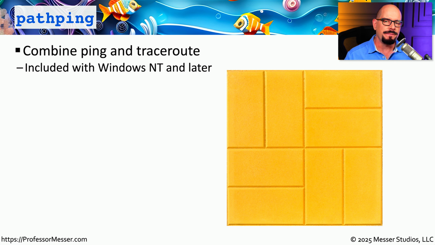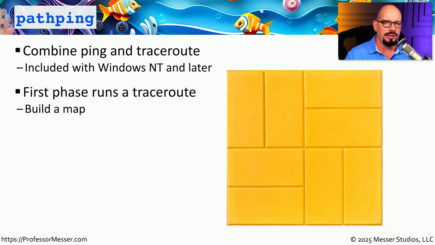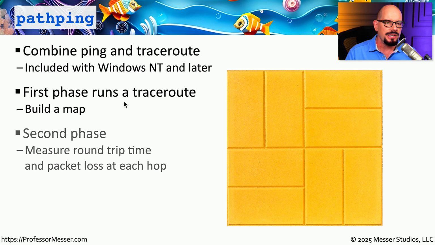These ping functions and traceroute utilities are incredibly useful when you're troubleshooting the network. But what if you could combine the features of ping and traceroute into a single utility? That utility is PathPing, and this is a utility commonly found on most versions of Windows. PathPing has 2 different phases that it goes through. The first phase is that it runs a traceroute to build out a map of the connection between your device and the destination IP address. On the second phase, it then runs a round trip test to each of those hops. So now we're able to get a better understanding of the performance from our device to each router on every hop from our device to another.